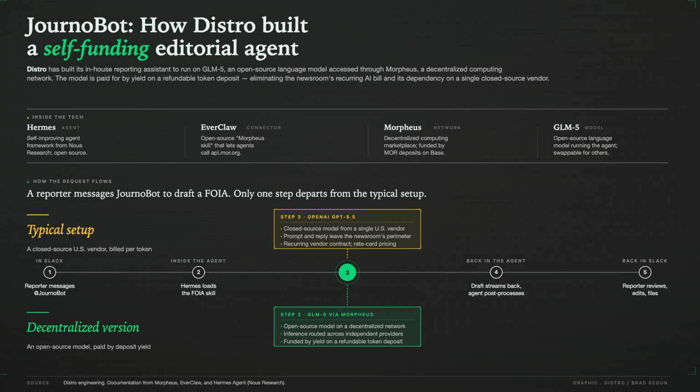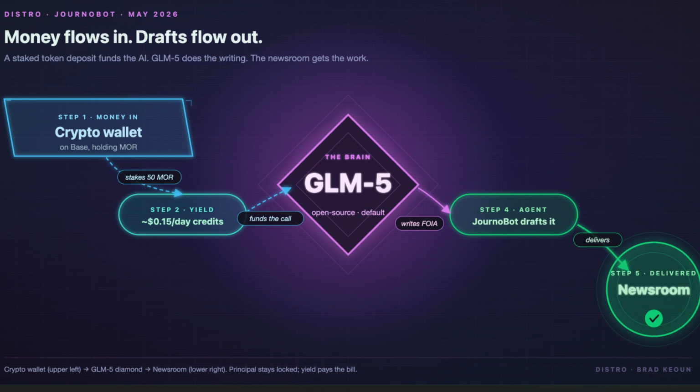But then we were also sick of all the problems we were having with Claude and OpenAI, which just wasn't working too well to power Distrobot, our corporate agent. And so we decided to build JournalBot to use a totally different system. It uses decentralized computing. Basically, it allows you to use open source models, which are, generally speaking, I think less expensive than some of the Claude or OpenAI models. And you can examine them. And if you use this decentralized network, you're not dependent on one particular server to run your AI. And you also get some privacy features. And we also used another feature that makes it so that it's self-funding. That sounds weird, but it's actually true.